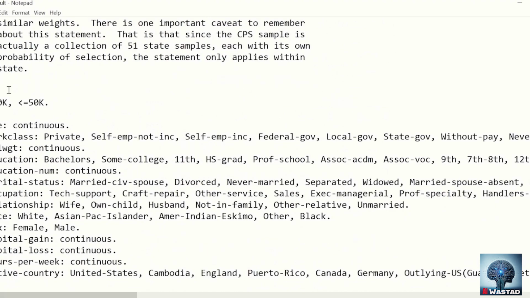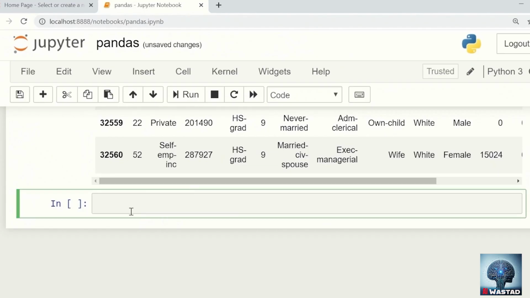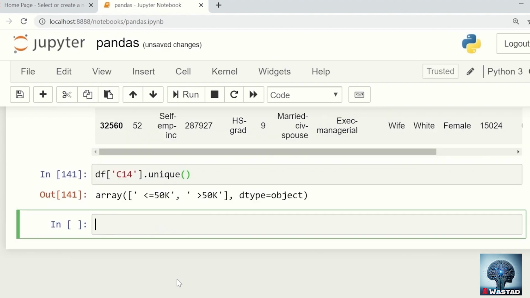And that's the 14th column in our data frame. Let's see that. If we just see df C14 dot unique, these are the unique entries.